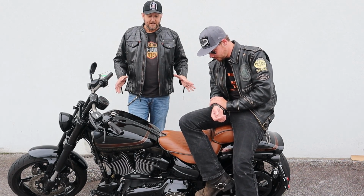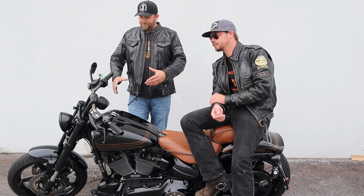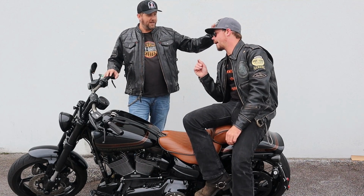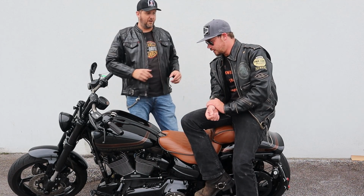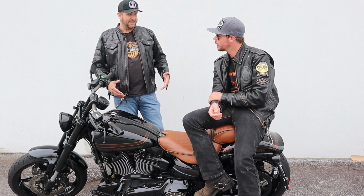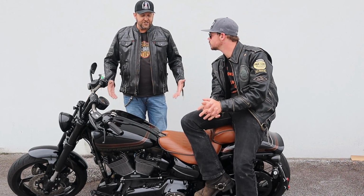It just is. So all the cool stuff on this, the Screaming Eagle 110, the exhaust, the breather, the seat, these crazy little things here, everything about it that makes it so fantastic, it doesn't have the platform that the new Softail has, and that for me is its downfall. If you put all this on that, then I would love it. But as it is, on this platform, I feel a little more scrunched up. You definitely have more room on that. You're more stretched out. For someone my size, I'm crunched up on this, whereas on the Milwaukee 8 Breakout, I'm stretched out. It's just a better platform for me.